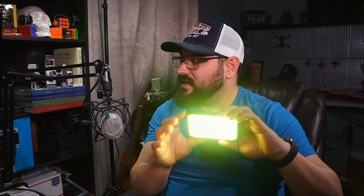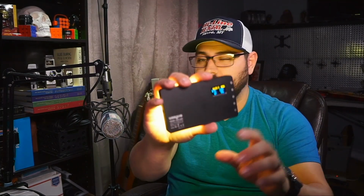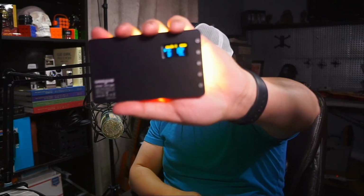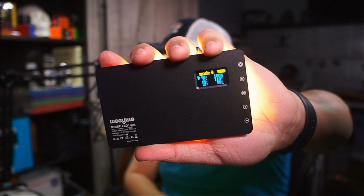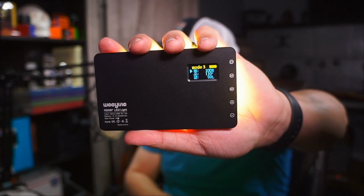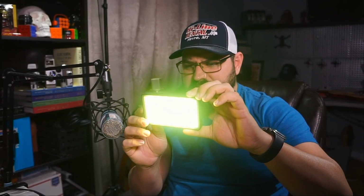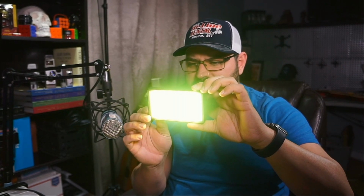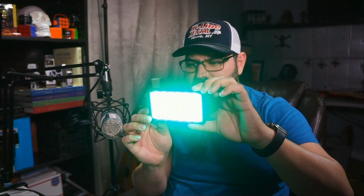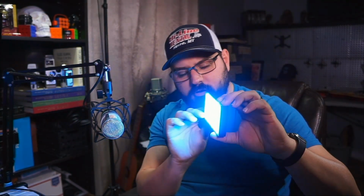If we want to set it into a certain tone, let's go to the mode 3. Nah, it's a little bright, sorry. So if we go into mode 3 here, and once again, I'm probably not going to be able to get it into focus. In mode 3 there you can mess with it in degrees. And I'm not really sure what the bottom one on that is. We're going to have to mess with that too. So let's go ahead now and say set. So here we go. Let's go ahead and change the degrees until it turns purple. Which right now it looks like we're in more of a blue.